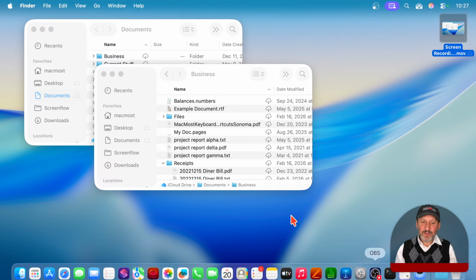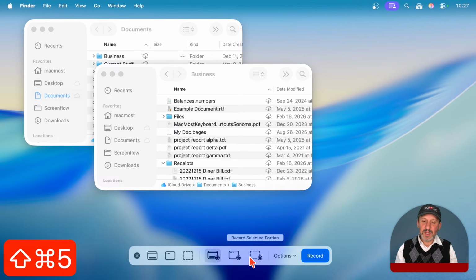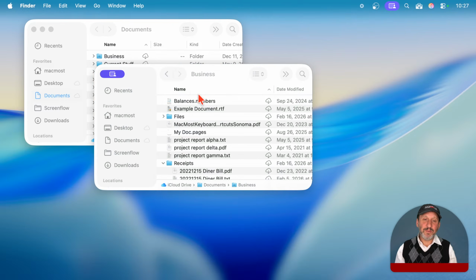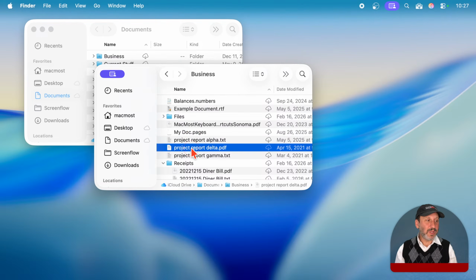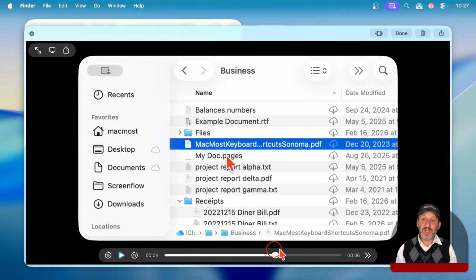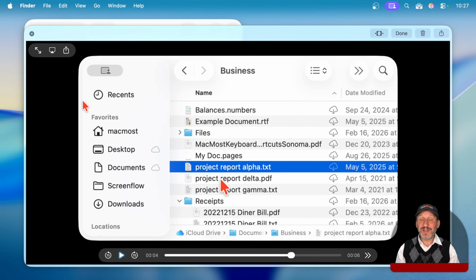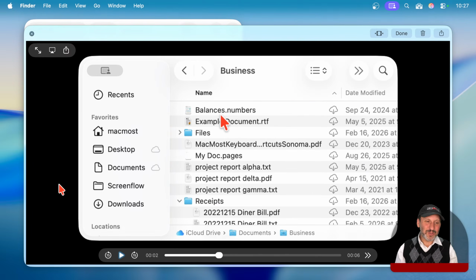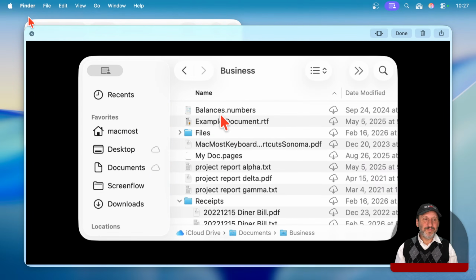And there's the video of me doing that. Cool. It works the same if you choose a selected portion or a window. So I can say, I want to record this window. And yeah, I can click and do all this stuff. I get the little button up there. I got the floating thumbnail. And I just get the window complete with shadow. So it's kind of nice. You can use it as an iMovie overlay if you wanted to, because it's got a semi-transparent shadow around it. So yeah, that is how that works.